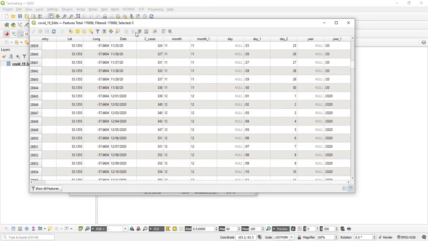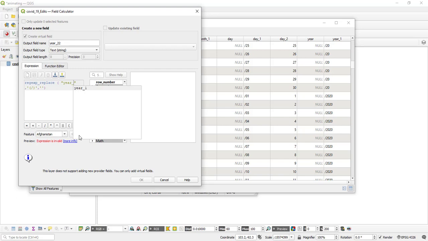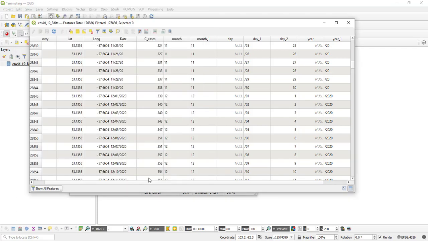So open attribute table, field calculator, and then you come here to, I'll call it year 2. Yes, call it actually year 22. Still I want it to be a string. Then I'll paste that. But then I want this to be year 1.